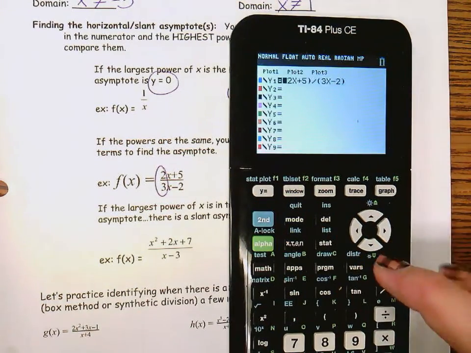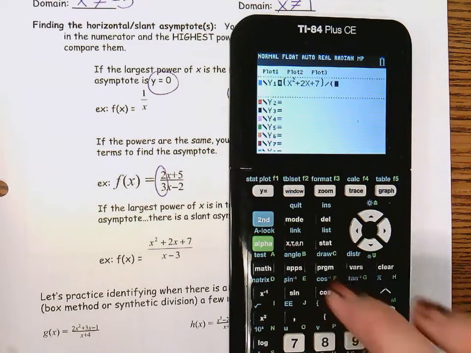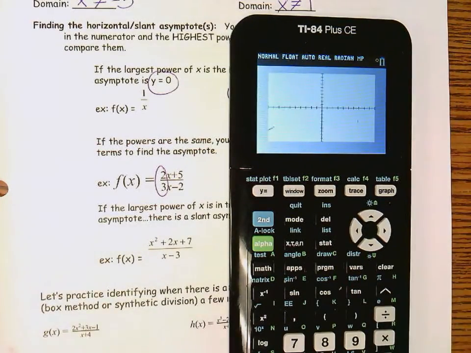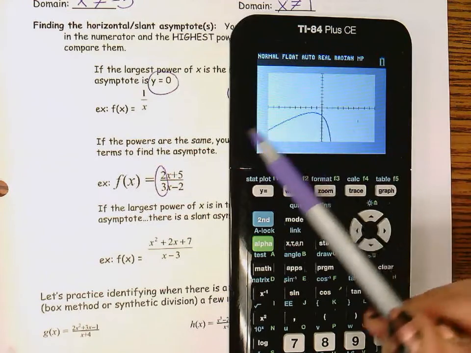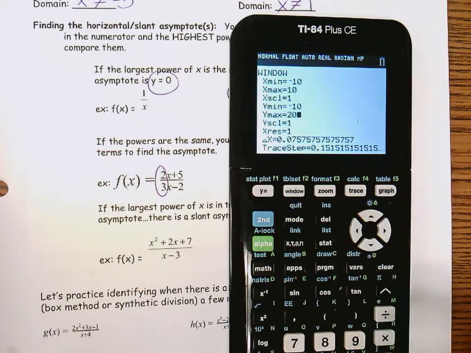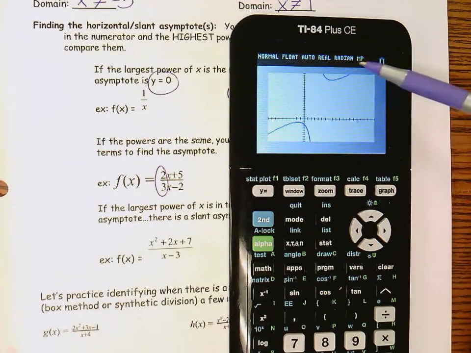And so what does the slant asymptote look like? So x squared plus 2x plus 7 over x minus 3. A slant asymptote makes one of the legs of your graph go as a slant. So this would have a vertical asymptote at 3. Here's my vertical asymptote at 3. And then this slant asymptote is going in this direction. If I make my y values a little bit higher, you can probably see the other side of that slant asymptote. See how it's way up here? So it's hugging this slant asymptote. So we need to find out what the equation of that slant asymptote is.